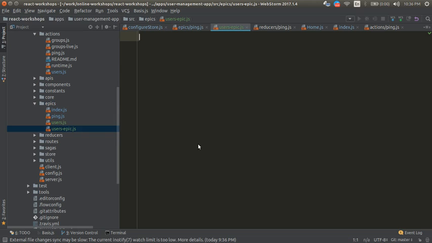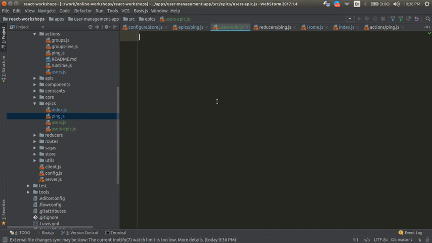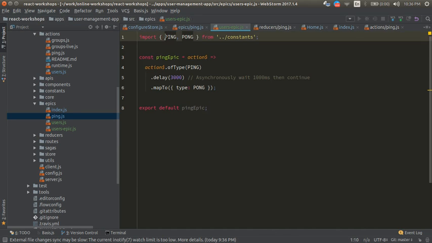We are not going to actually use this code, but I'm going to try to write it without. The first thing we need to know is redux.js has a type called observable, and observable has a function called ajax, which means we no longer have to use whatever we have been using so far to send our XHR requests.